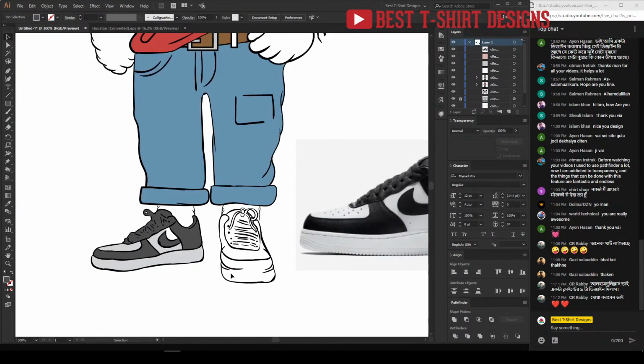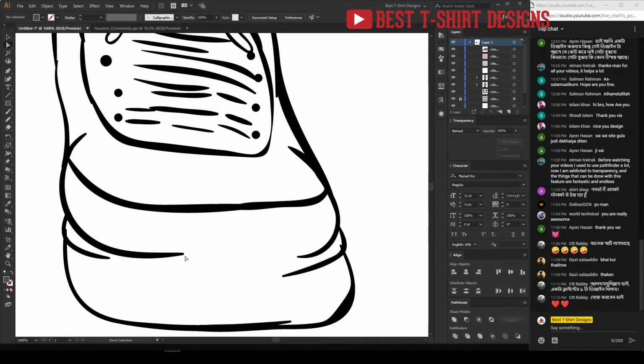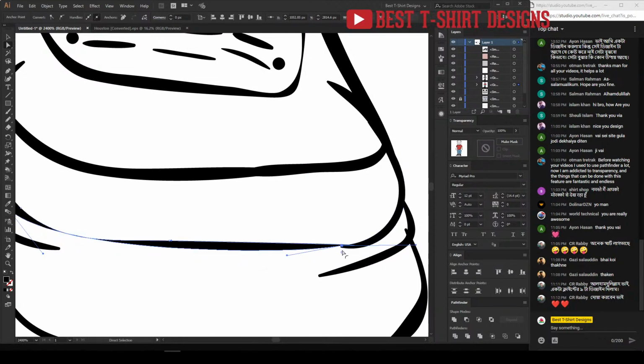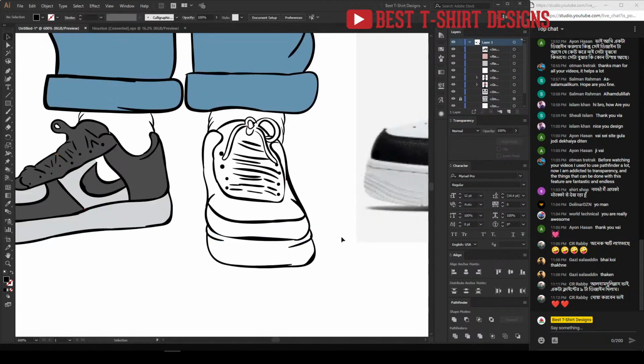But the problem is this lower part will be white and the upper part will be black, and I didn't join them. So I can simply select this with my magic wand tool. Let's press Ctrl H again so that I can see the anchor points. Just like that, it is going to work for me, don't worry.